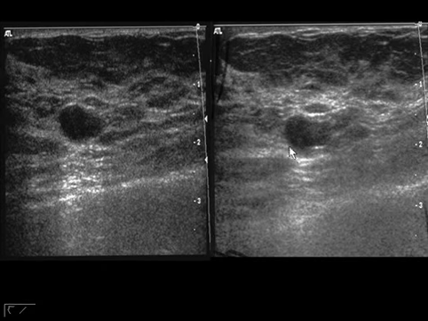Here's one of the disadvantages of compound imaging. Here's conventional imaging where you see this mass, although, as I said earlier, this actually isn't what I'm going to call a cyst because it doesn't have totally smooth margins, but it does have enhanced through transmission. In compound imaging, the clear band of enhanced through transmission that you see here is made a little less apparent. So if you do have compound imaging on your ultrasound machines, you're going to want to use it for margin analysis, but then take it off and use conventional ultrasound to show whether or not there is enhancement.